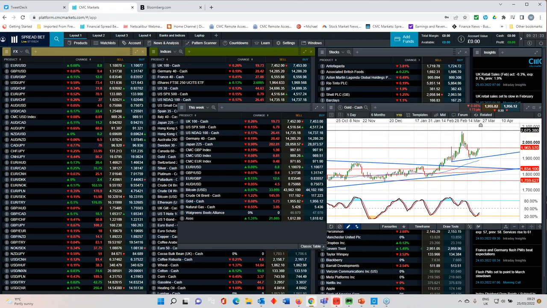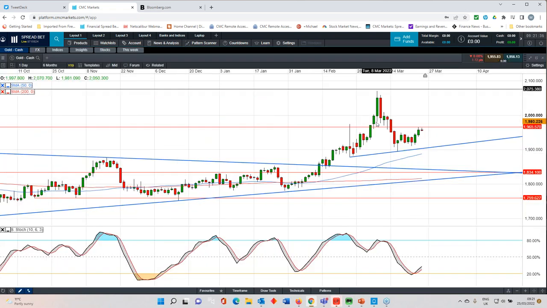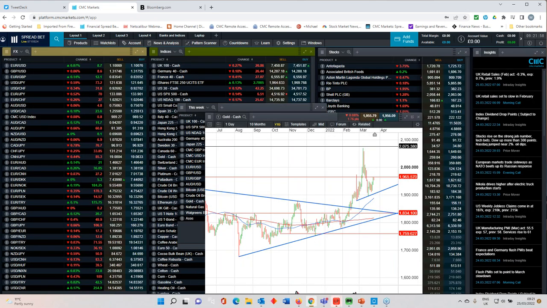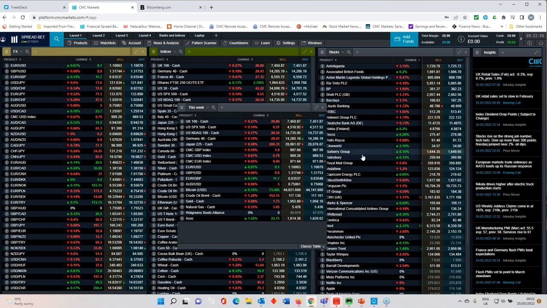Gold, it's been quite interesting over the course of the past few days. We've seen a fairly decent rebound. It's at the beginnings of a potential head and shoulders reversal. We certainly haven't taken out this 1965 area here. That's going to be key in terms of a potential rebound back to the highs that we saw earlier in March. Fairly decent trend line support on this blue line through here. So certainly keep an eye on that going forward.